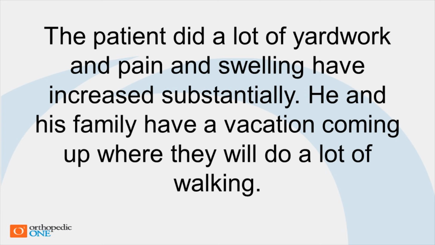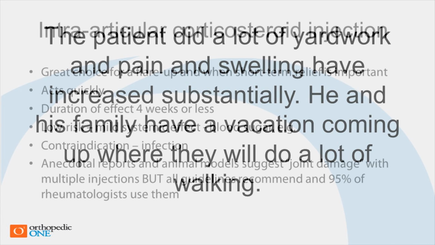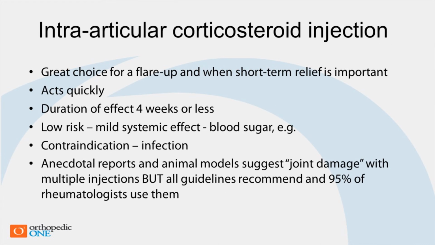He and his family have a vacation coming up where they'll do a lot of walking. Well, this is the point where I would think of the intra-articular corticosteroid injection. This is great for when the arthritis flares up, which it does, and it's great when we need short-term relief, like I'm going on vacation, I'm going to walk, I want some help. Because the corticosteroid injection works quickly, but it doesn't last very long. If we're lucky, it'd be 4 weeks. There is a mild systemic effect, so some patients will see their blood sugar get out of whack, and we don't want to do any injection in any joint, any material, if there's any suggestion of infection whatsoever.